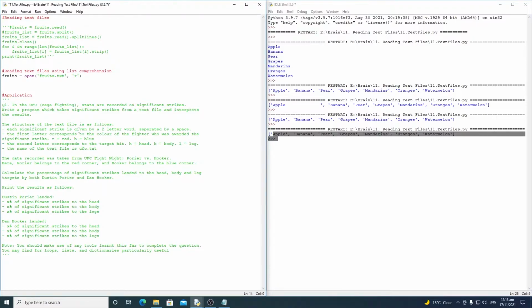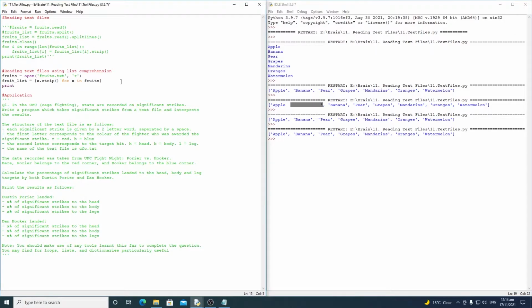We've just opened the file. The next thing we're going to do is use list comprehension, which converts something into a list. We're going to create a variable called fruit list and set it equal to a list. In the list we are going to write x.strip for x in fruits. Essentially, this makes a list from all the text read in fruits, and for every line it's going to strip it, so it removes any leading white space or new line characters.